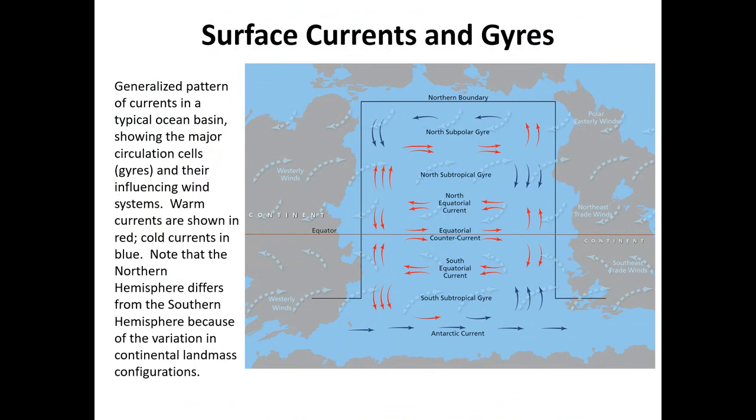Warm water moves up north where it mixes with colder water in the north and south parts of the ocean where they're closer to the north and southern poles. And it kind of forms these continuous loops of movement of warm and cold water. So there's a general picture of movement of warm and cold water in the ocean.